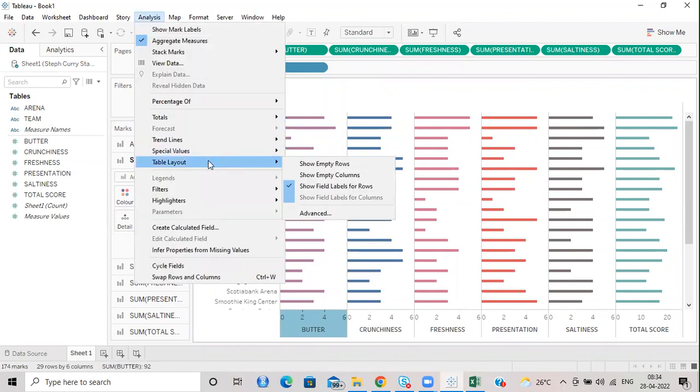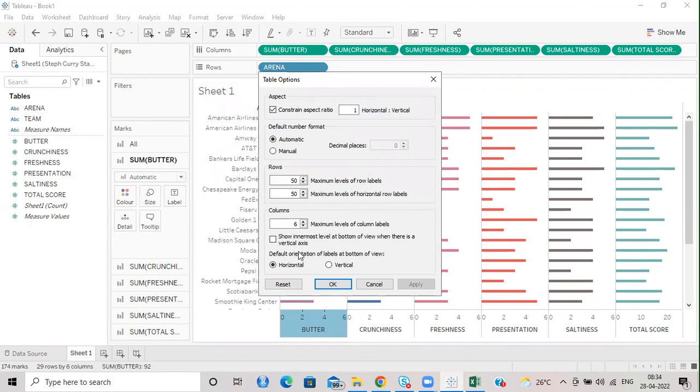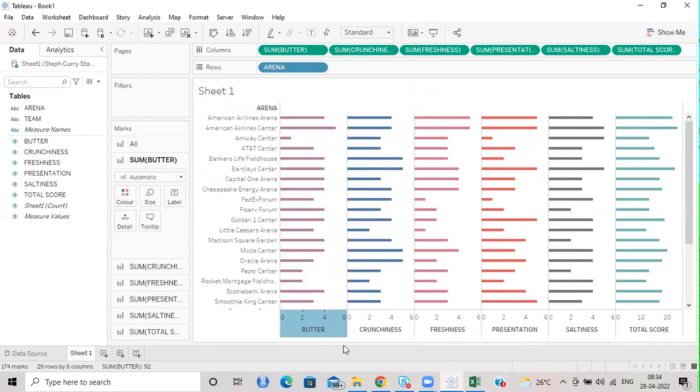Maybe that option is only available for text values. Remember this option: normally it will be checked, and if it's a text value, sometimes the headers are at the bottom, but you can move them to top. I was trying to do that, but here it looks like it is not possible. So there are different workarounds. We can go to the dashboard and do it.